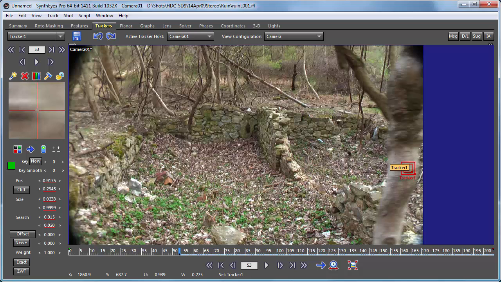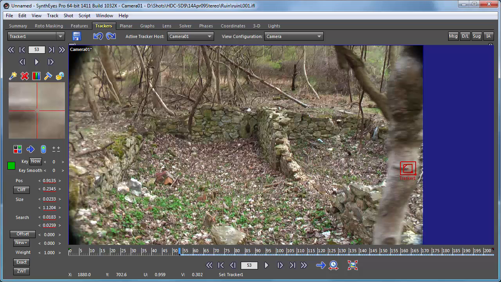So that same thing happens even in other situations, that the smaller the pattern is, the odds are higher that something else is going to look just like it. But if you make the pattern too big, then you start picking up too much other stuff, and the changes in that will throw off your track. So it's a balance between the two. And also, the larger the pattern, the more perspective shifts there'll be during the shot based on the movement of the camera relative to the feature. So it's a trade-off and an artistic decision you need to make.